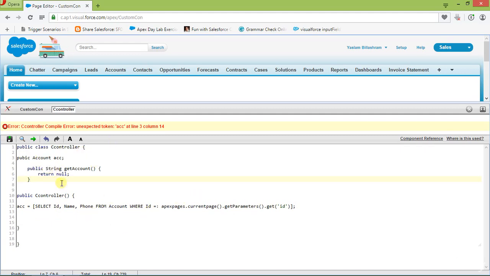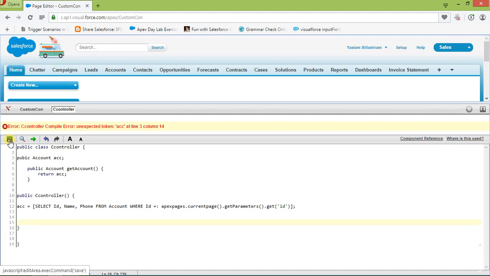And now in our getAccount method, I'll remove the String and add Account, because we are going to call the values from the Account object, and we are going to return acc because we are going to return the account.